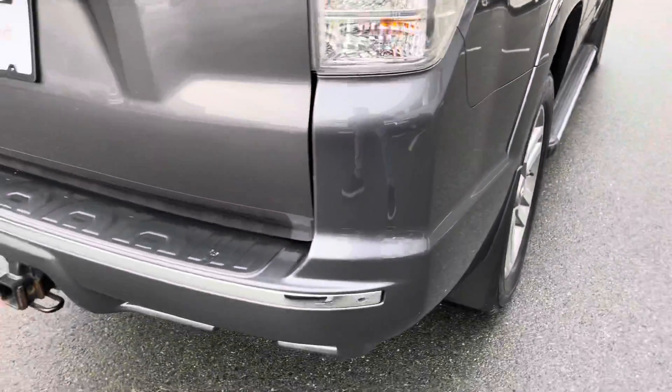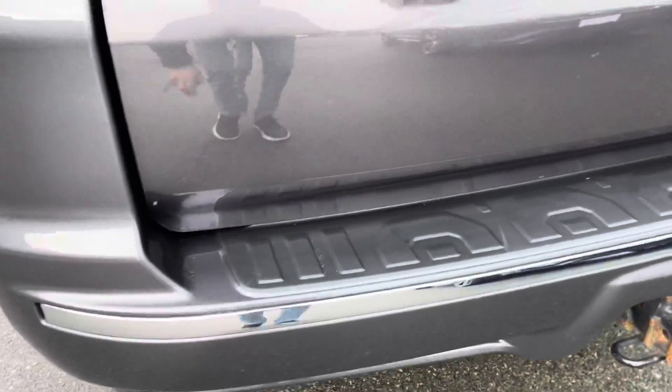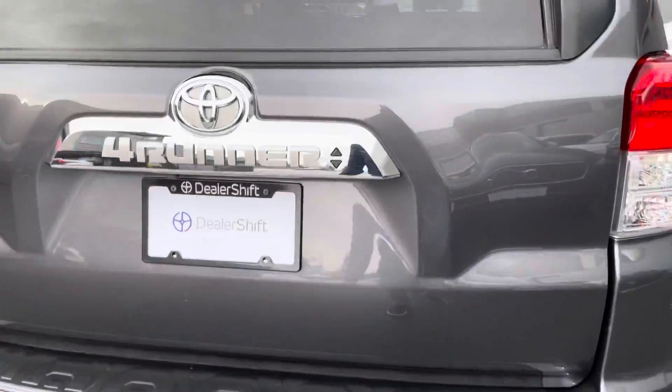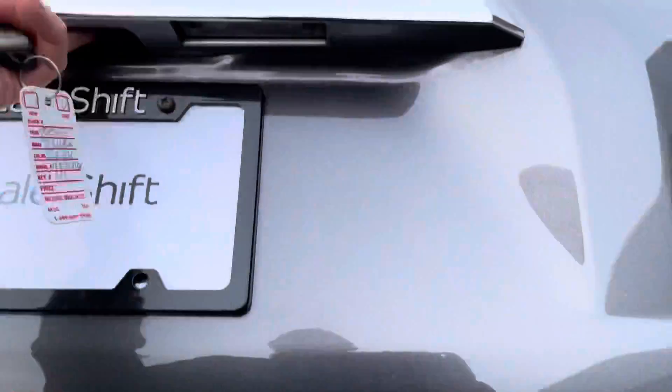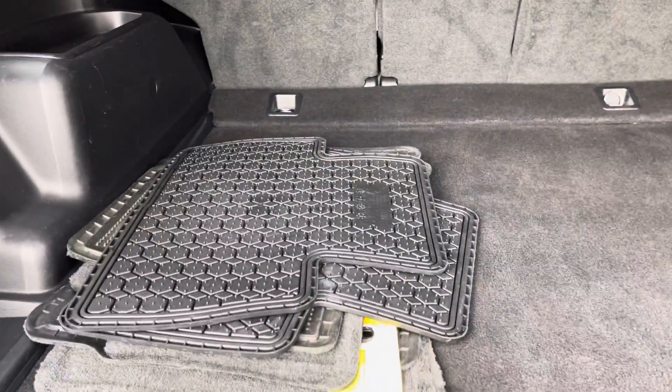As well as close-up photos of any blemishes — no major blemishes to point out. You can see the rear bumper and skid plate here, really clean. That's usually a high wear area and it's been very well kept by the previous owners. We do have carpet and rubber mats for this one, both OEM fit.